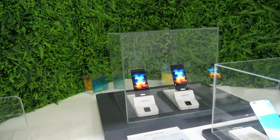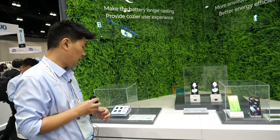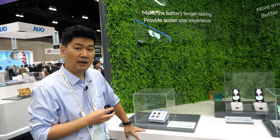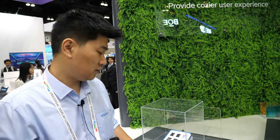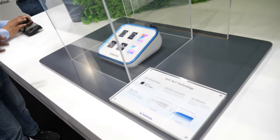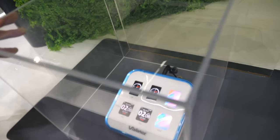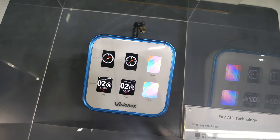Login. Nice. Okay. And for this area, we introduce our NVALT technology. We can allow lower to 30 or even 1 hertz in our LTPS panel. Right. Yeah. So it refreshes only once per second. Yeah. Like for a clock.